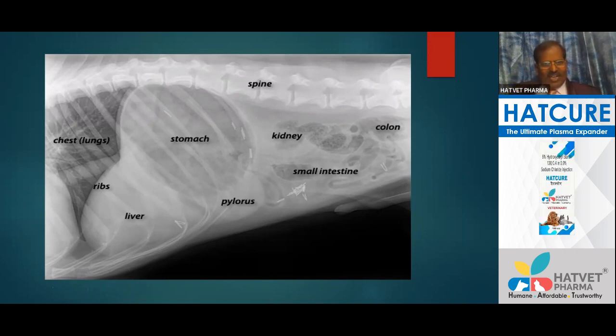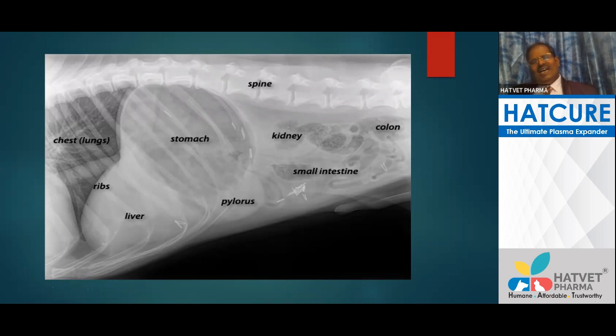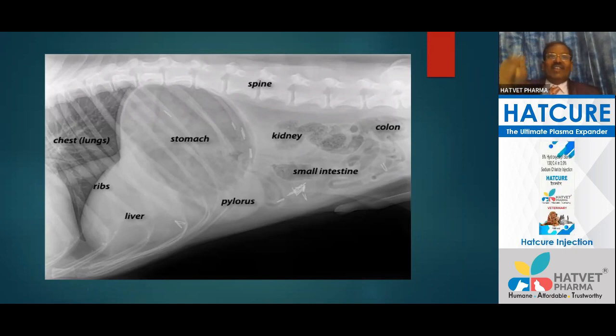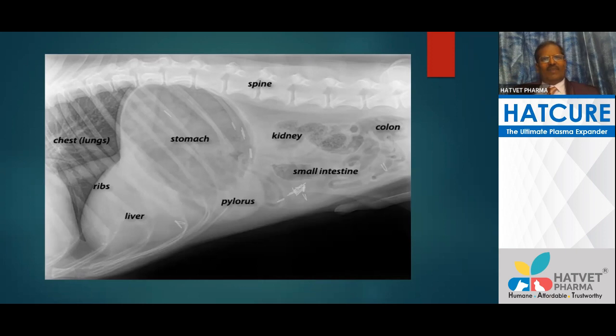Then what is the remedy in a remote area? Do a gastrocentesis. Just put the needle and release the gas. If you release the gas, the animal will feel comfortable, and you can restore the function of all the vital organs. All the vital organs will get enough blood supply. You can prevent the animal from death, and prevent multiple organ failure. So that's the way you have to manage GDV.